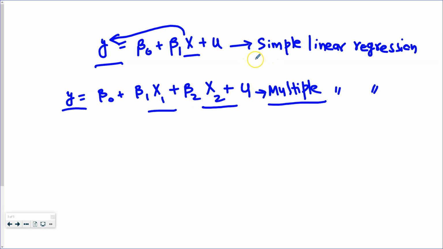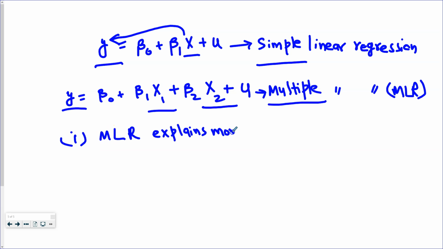In the case of a simple linear regression model, there was only one variable x that was explaining another variable y. But here we are adding more x variables on the right hand side. There are many advantages of a multiple linear regression model over a simple linear regression model. So the first advantage is it explains more variation in our dependent variable y, and therefore the accuracy of a multiple linear regression model is better when predicting a variable y as compared with a simple linear regression model.